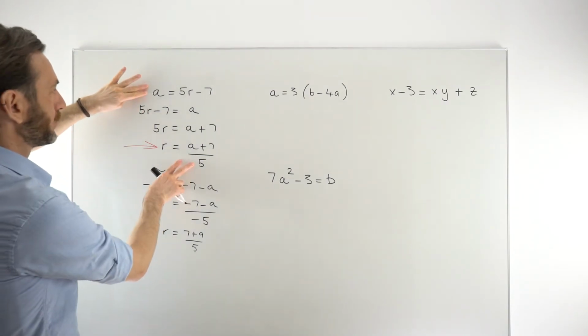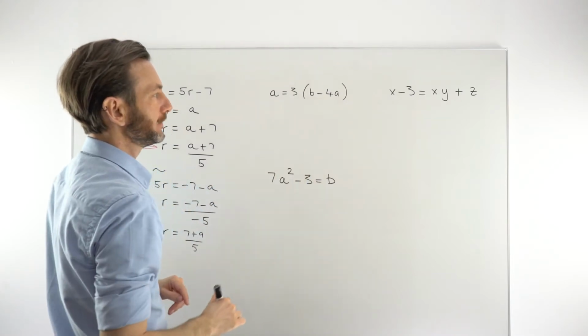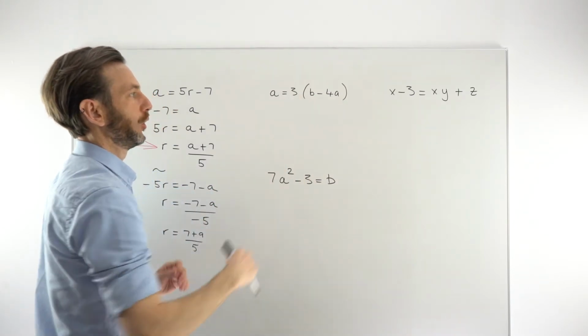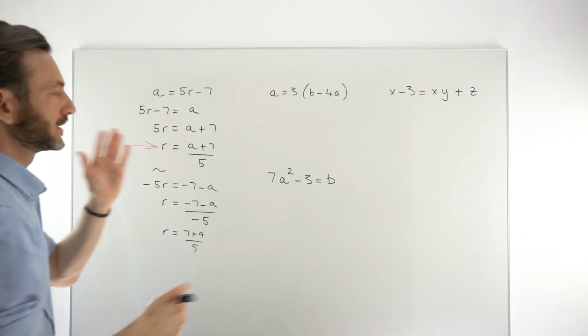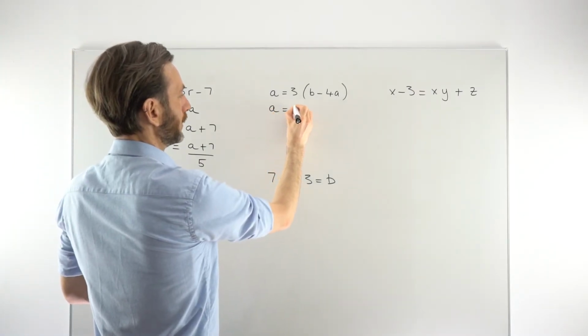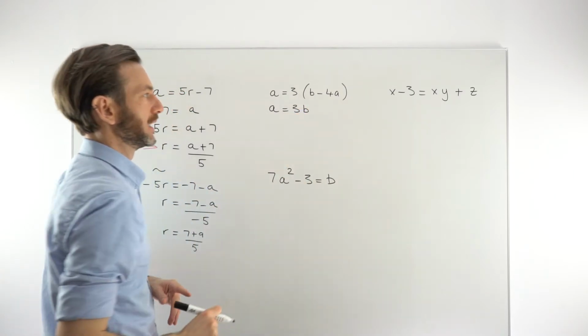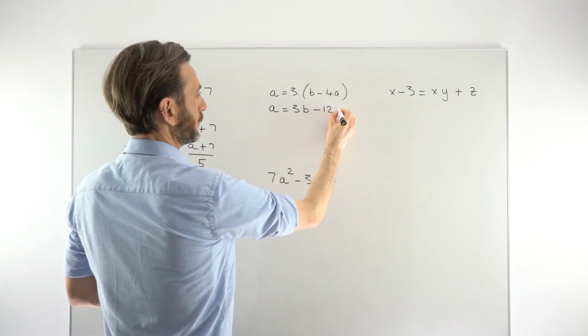These are the same formula, just written backwards. This one, we're going to change the subject to B. So at the moment, the B is locked up there inside the bracket. So we need to expand the bracket to get the B out of the bracket. So just starting off by expanding the bracket. So we get 3B minus 3 times minus 4A, which will be 12A.